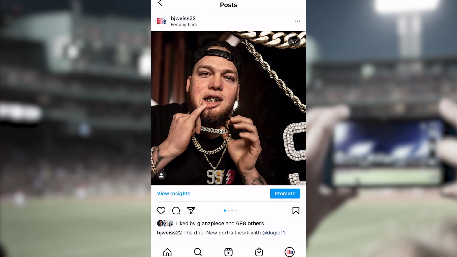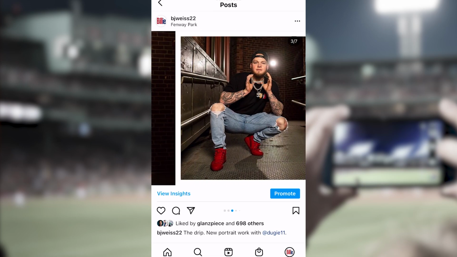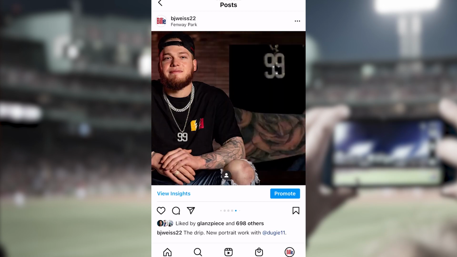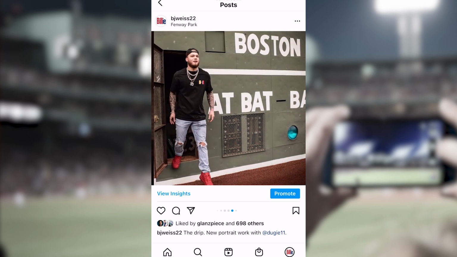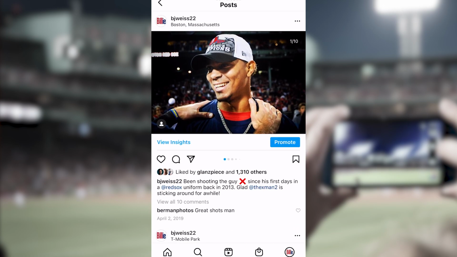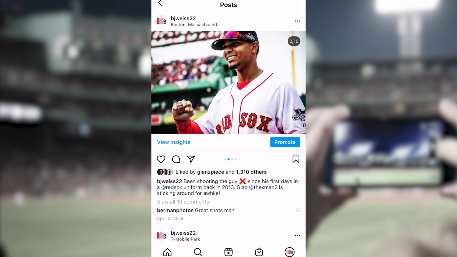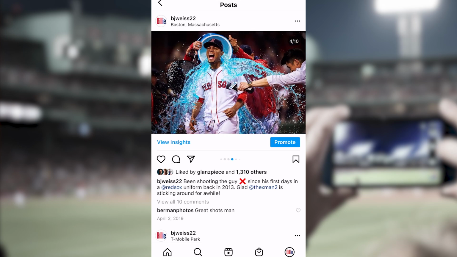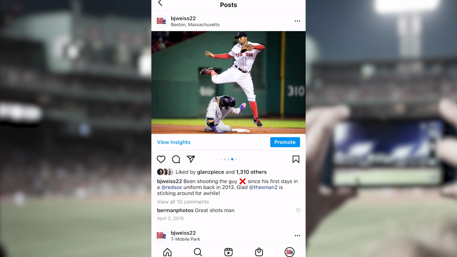Okay, but obviously it's not only about the likes for photographers in general. The carousel feature is just a really great way to showcase more work, either from an individual shoot or from a collection of images that you've shot over time. So make heavy use of the carousel. It's definitely a photographer's best friend on the gram.